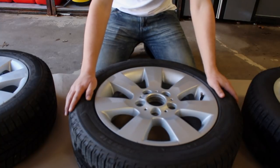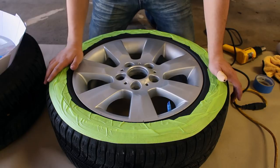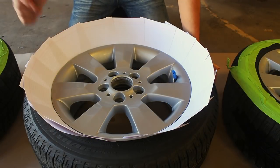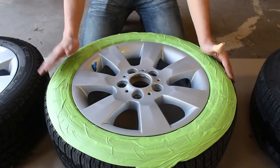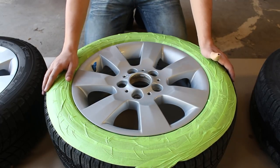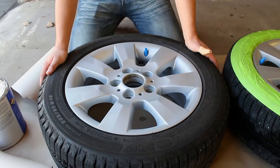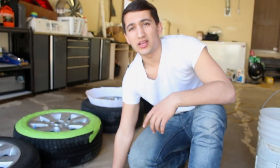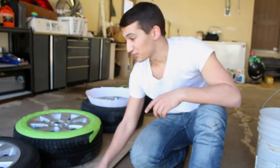Now the last step before we actually get to dipping is masking off. On this wheel I left a little bit of room on the outside perimeter so you can get a nice thick amount of Plasti Dip on there and peel it right off. On this wheel I got cue cards and laid them on the outside perimeter, stuck in between the wheel and the tire. On this wheel I taped down everything and masked off the inside lip of the tire so there's no overspray onto the tire. And on this last wheel I'm leaving it alone — there's a method of letting the dip dry onto the sidewall and then rubbing it off. I did all these wheels differently because I've seen many different methods online and I want to find out which one is better.